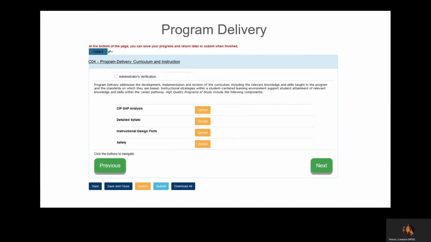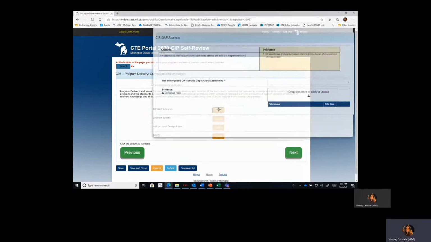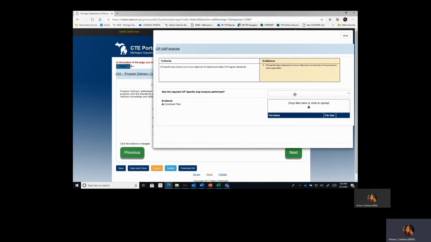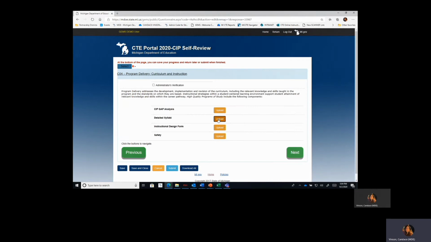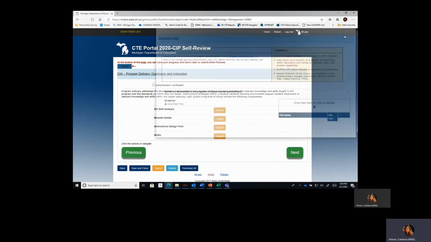While there are 4 boxes for uploading, please remember that each upload can accommodate multiple file uploads if necessary. So you will simply click on each upload box, double check, and download the files necessary for each section. Here within syllabus, you can put every syllabus for your program.